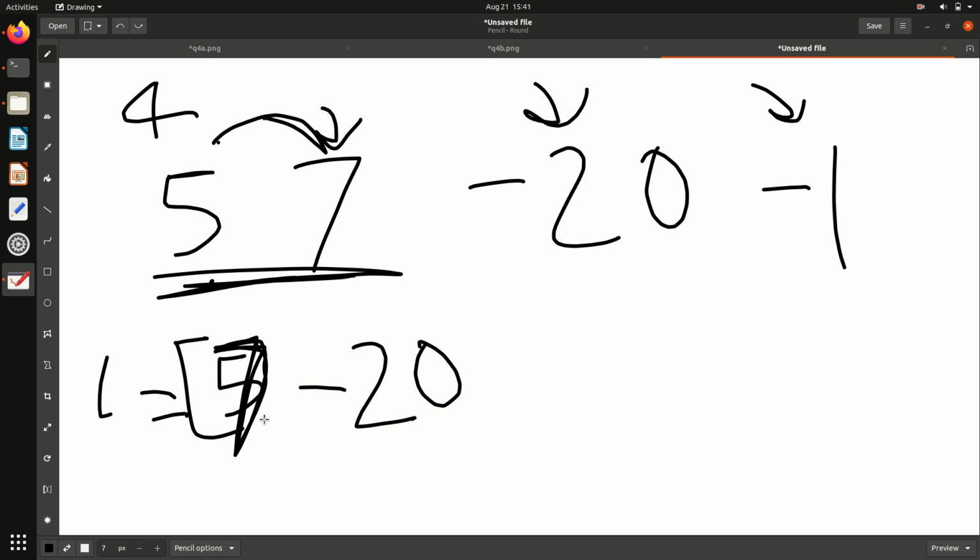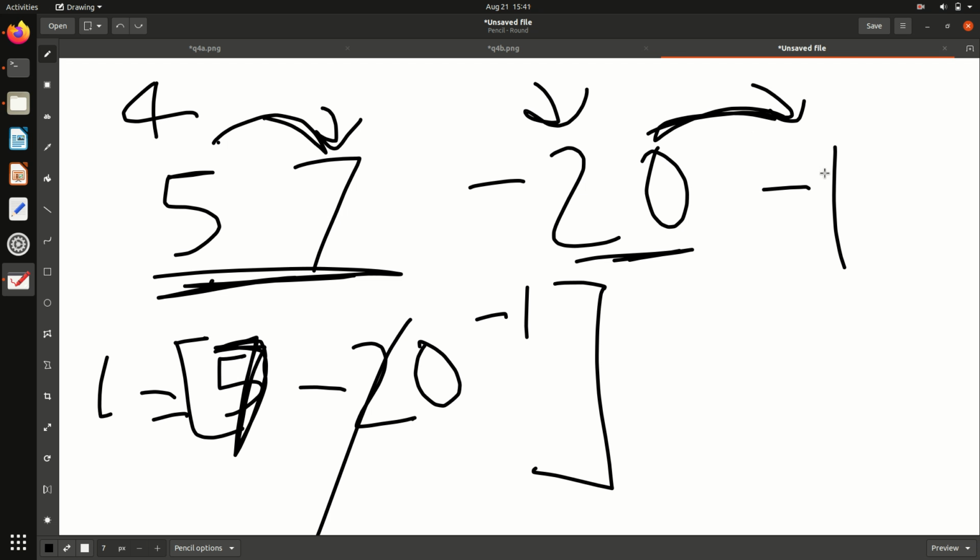So if I update this minus 20 with minus 1, we will get the maximum sum. Minus 20 will reduce our sum more, because its absolute value is high, but minus 1 will reduce our sum only a little bit. So out of these two, we will update whichever is maximum.